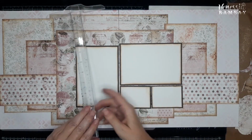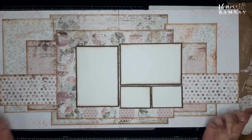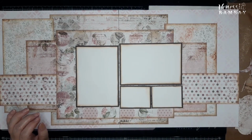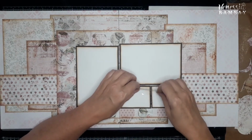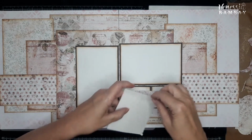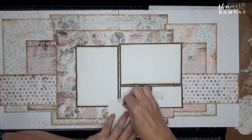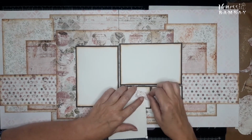I'm going to draw lines around my pattern paper and then start to add all the embellishments. And some of the flowers I'm going to raise. You will have noticed when I chose to put glue to dry, I didn't put any glue on this one, the one that's going to go here, because my plan is to raise this one. So I want to put foam squares, and I'm going to just run the foam squares down the center of it, like that.